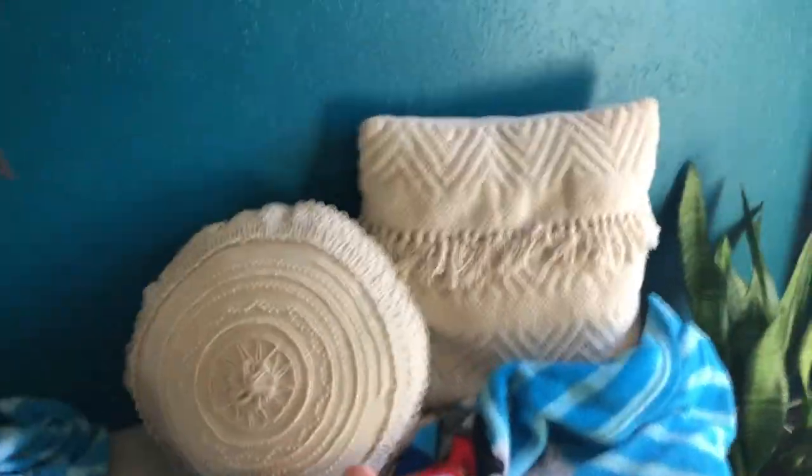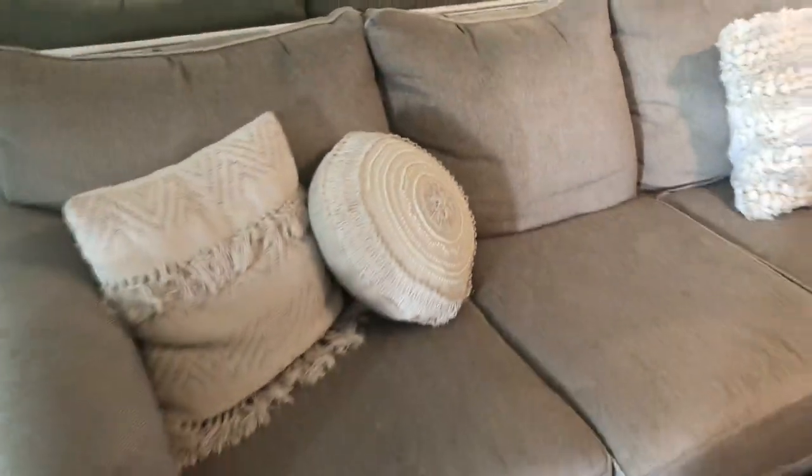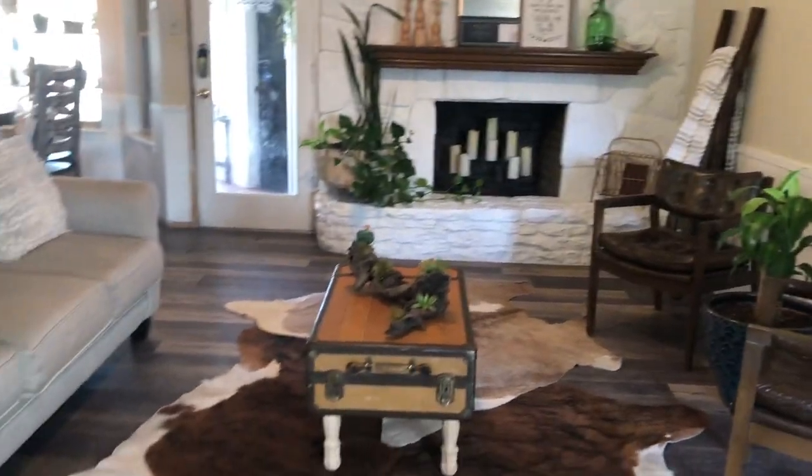Now for pillows, I'm just gonna use existing ones because I ain't gonna buy more. I'm just gonna put these here, and then this one was already on the couch. And it's white, so I think it'll look just fine. But I think I'm done.